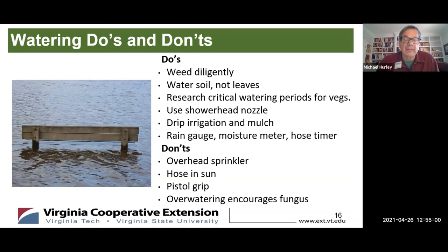If your hose is lying on the ground exposed to direct sun, don't water from it right away, because the water that comes out would be too hot — the plant's not going to like it. The pistol grip is hard to regulate without mowing down your plants. Overwatering encourages various kinds of fungus. There are so many funguses in this area — downy mildew, frog eye leaf spot, white spot, bacterial soft rot, anthracnose, bottom rot, damping off, and black legs — all kinds of ways you can damage the plant through overwatering.